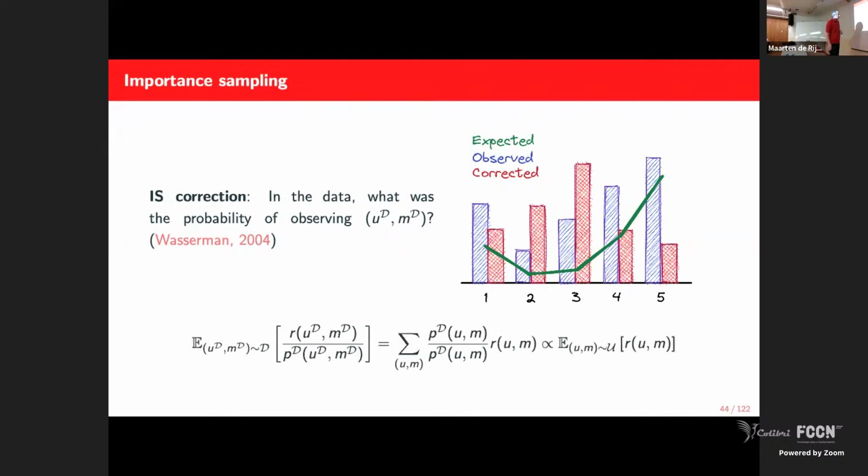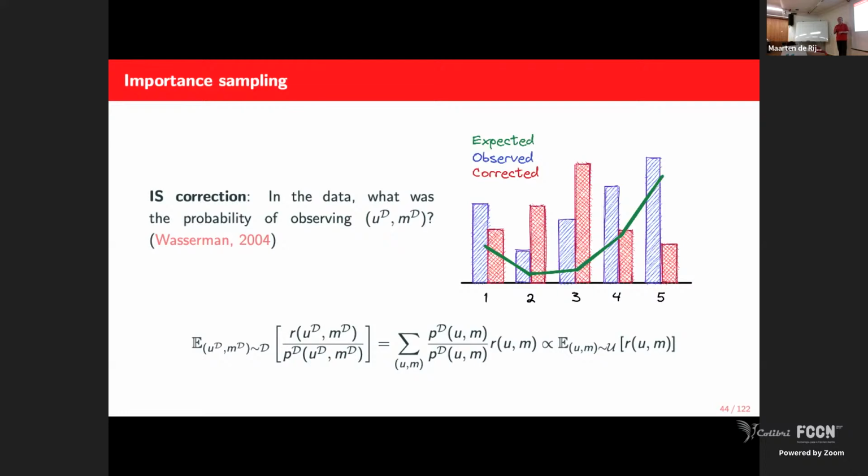Now, we can do this by taking into account the probability of actually observing an instance. That means if we see an instance really, really often, so we're facing these popular items, then we should not give them too much weight. We should actually reduce their weight.